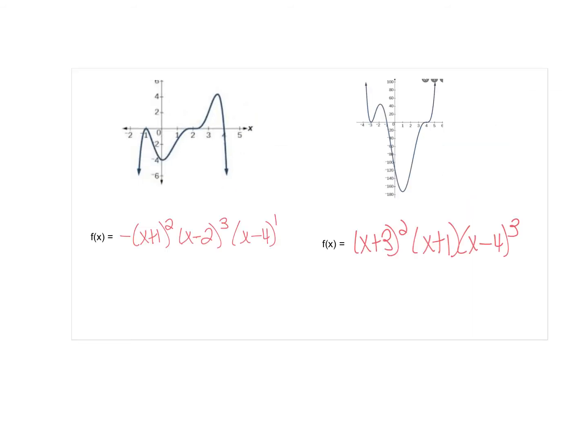Okay, so if you take a look at what I have here, the one on the left, I know it had to be negative lead coefficient out in front because both of the arrows are going down. And then I just looked at the places on the graph, figured out bounce, wiggle, cross to figure out which exponent goes with each of my factors. And then on my other one here, my one on the right, they both are going up. So my lead coefficient out in front would be positive. I can just leave it as nothing there because that means it's positive. And I wrote my factors based on what it did at the x-axis.